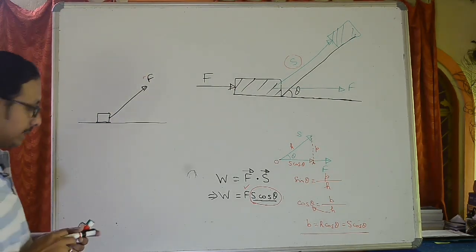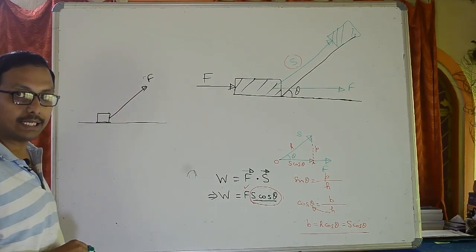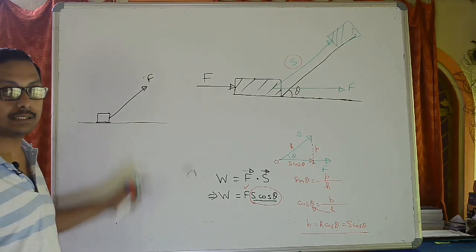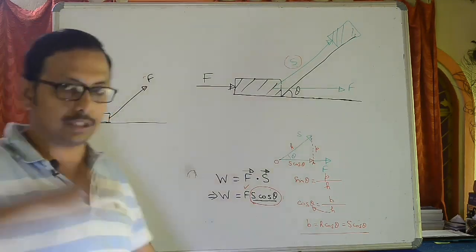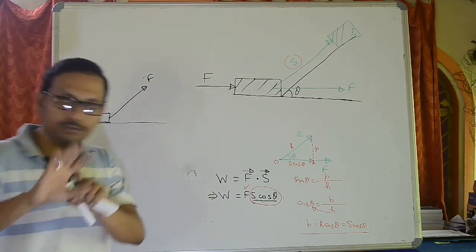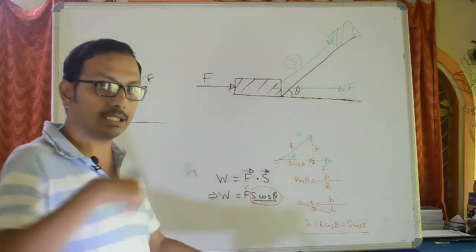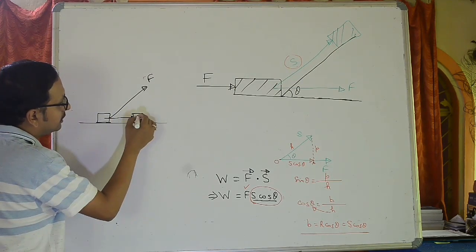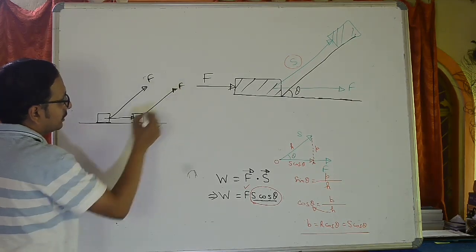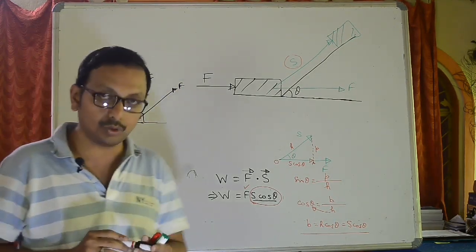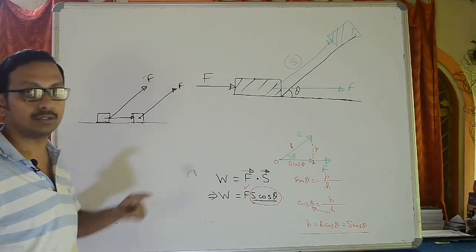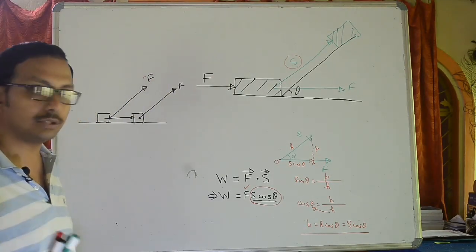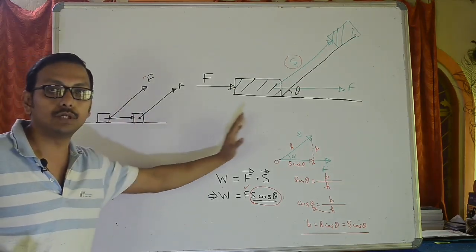Again, as I said earlier, the force is given in that direction, but you can consider that this block is a bit heavier than the force. That means if I pull the block like this, the block will not come out. Since the block is heavier than the force I am giving, this block will move in this direction, coming to this position, while the force is still acting in this direction only. The block is not so light that it will come off the floor and move along the force. It is not going to happen. What is going to happen is that this block will try to move along the plane.